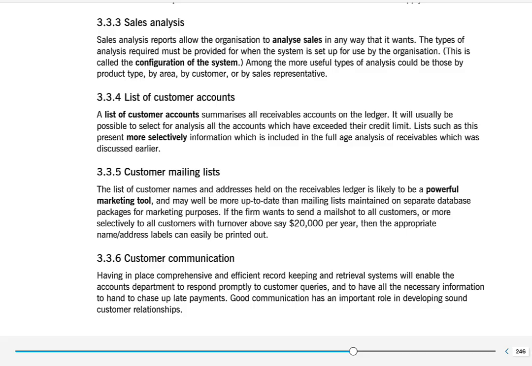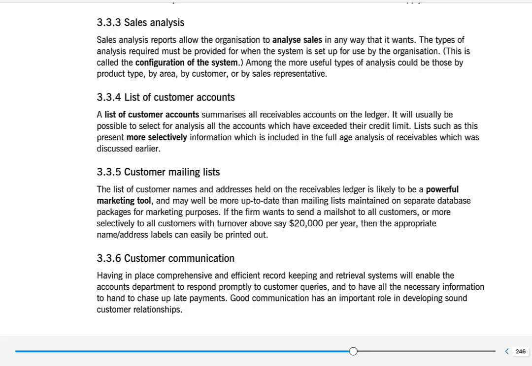How it supports credit control in real life. Let us walk through a typical day in a credit control office. Step 1, print or view the list of customer accounts. This gives a full picture of who is on the ledger. Step 2, filter the list to focus on priority customers. For example, you might filter to show only customers with balances over a certain amount, customers with debts over 60 days, customers who have exceeded their credit limit, customers who have stopped paying recently. Step 3, take action using the filtered list. This is where the report becomes powerful because it directs your time and your phone calls.